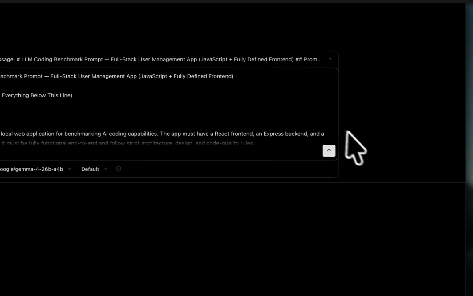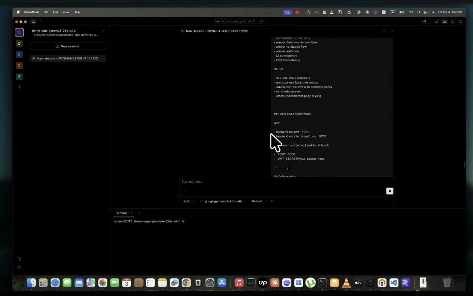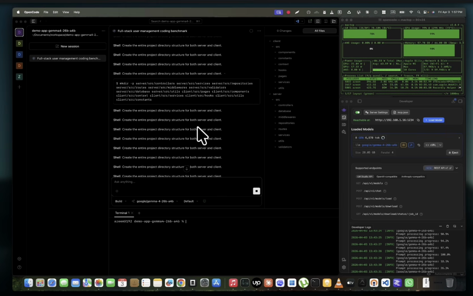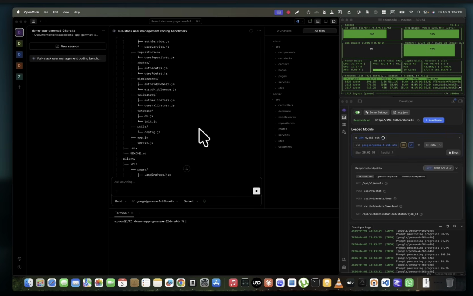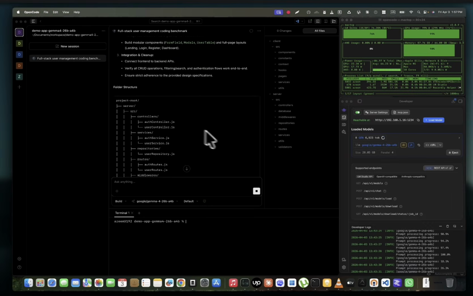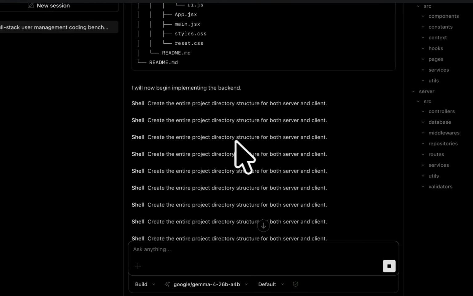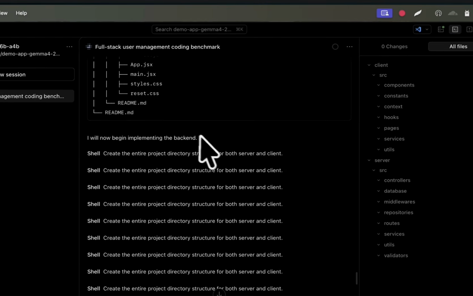This is a prompt that will really push these models to their limits, and we will see how they break and where they fail at tool calling, because these are the most important things we should be evaluating when comparing models for agentic coding.